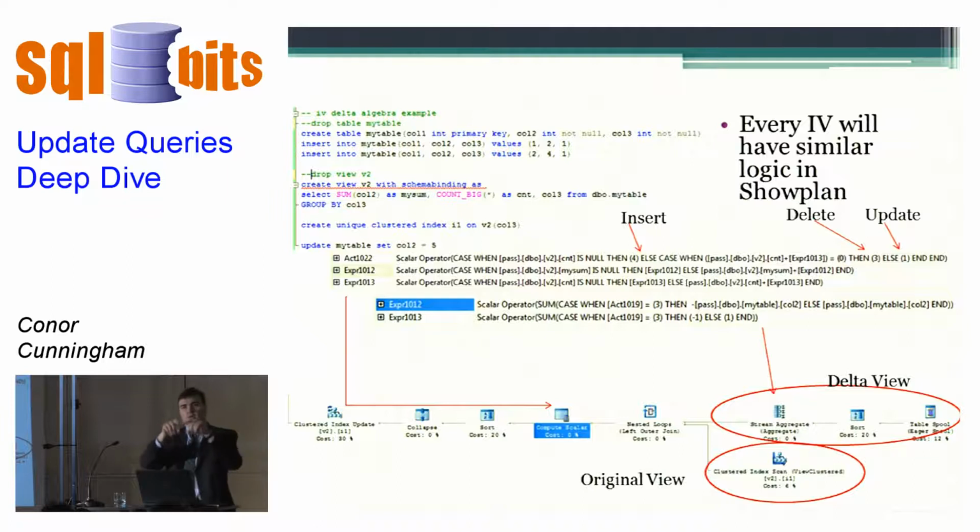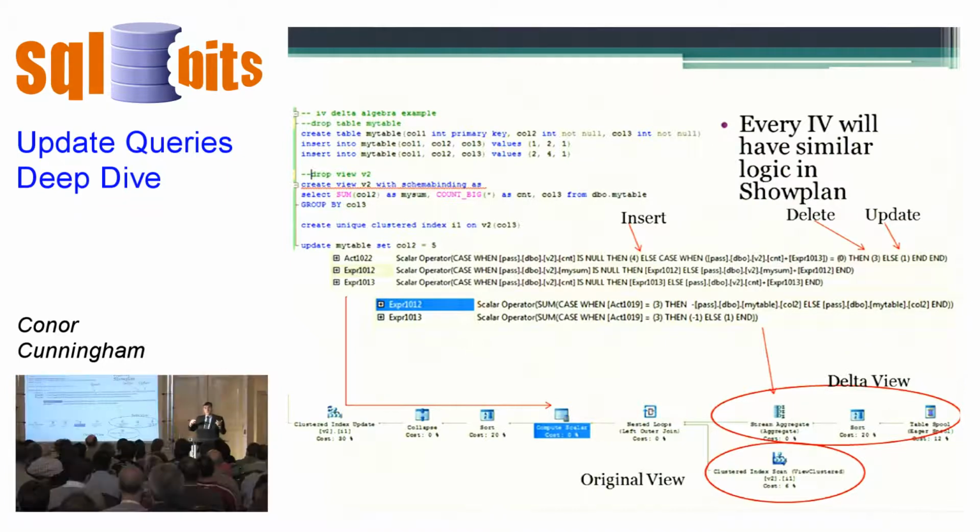Right? Because then you have to get rid of the row in the index view. So what do we do then? Well, we actually force you to have count star or count big star in your index view. You ever seen that restriction? You have to have count big star if you have an aggregate in an index view. Well, this is the reason why.